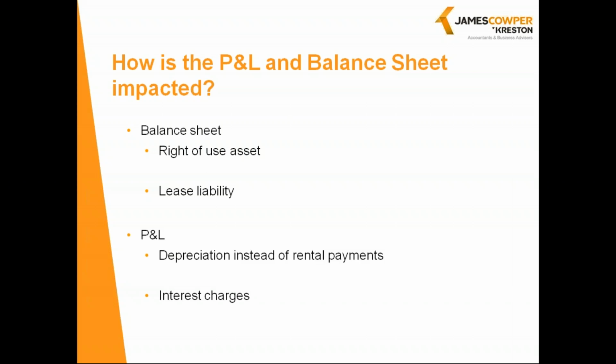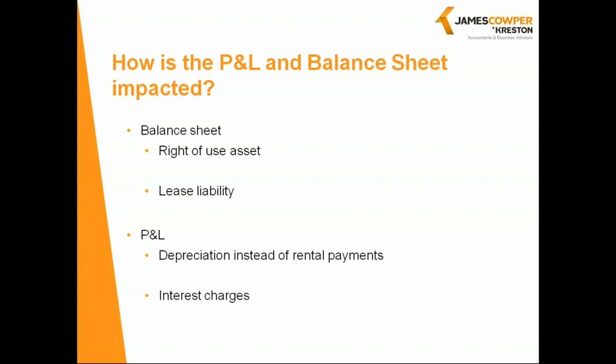On the P&L, what used to be rental payments or lease payments, I'm using rental in the context of property, but it could be a car lease, photocopiers, servers, whatever, those rental payments would previously have just gone through the P&L as a rental lease cost. Now effectively we have a depreciation charge and an interest charge.